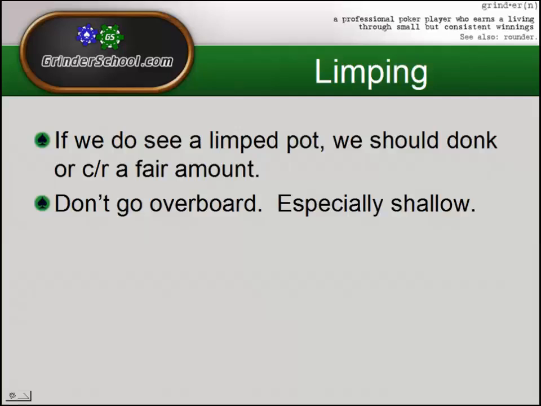And in general, the shallower we get, the easier it is, because when we decide to punish limps, we start jamming. But again, it's not something we want to overdo, and it's even more important that we have a value range in there for the times that villains are trying to trap us.